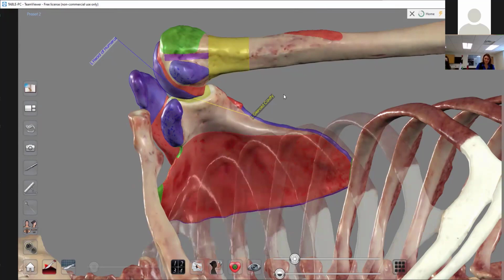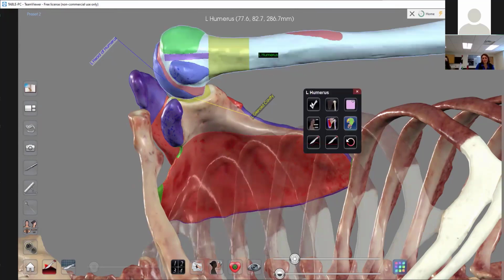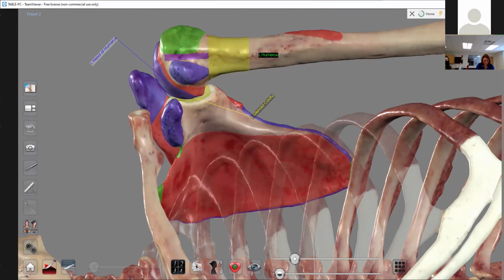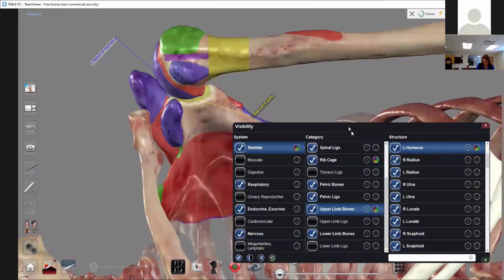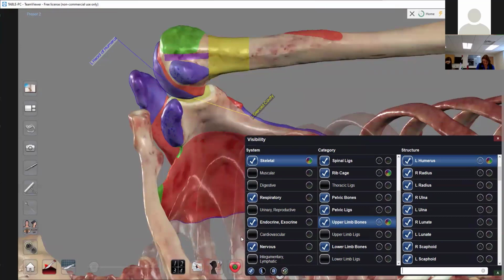So all of these action menu tools that you get to by double tapping are also available in the visibility menu. This is the basic way to access them. This is the easy, quick way to access them. It's also the less detailed way to access them, I suppose. So if you're looking to get a little more specific with things, that is what the visibility menu is good for. And the visibility menu is this eyeball menu down here.